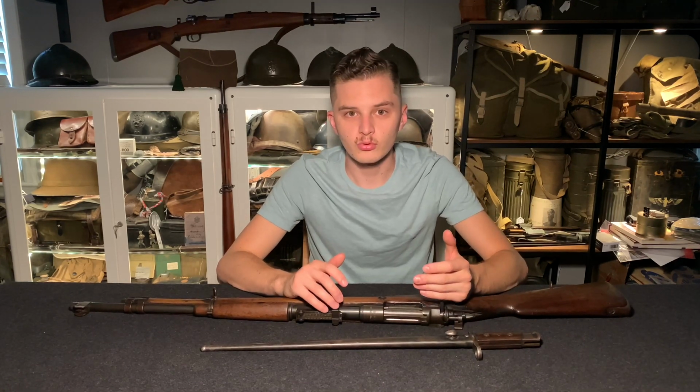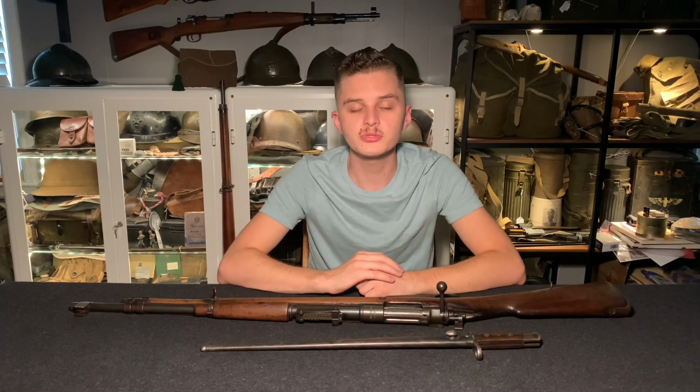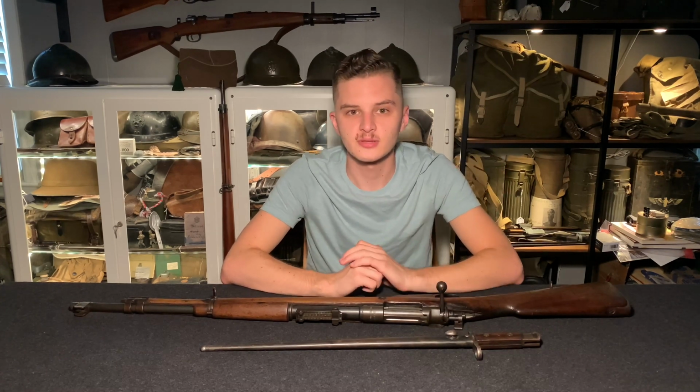Prior to the Great War and during the Great War, the M1889 rifle was the main service rifle for the Belgian military. Prior to the war, there were shooting competitions held where any Belgian soldier could compete in, and they would shoot their M1889 rifle using only iron sights up to 600 meters, about 656 yards. They would shoot with and without their bayonets. Now, these competitions were highly encouraged by the Belgian military, as you can imagine, because it improved overall marksmanship.